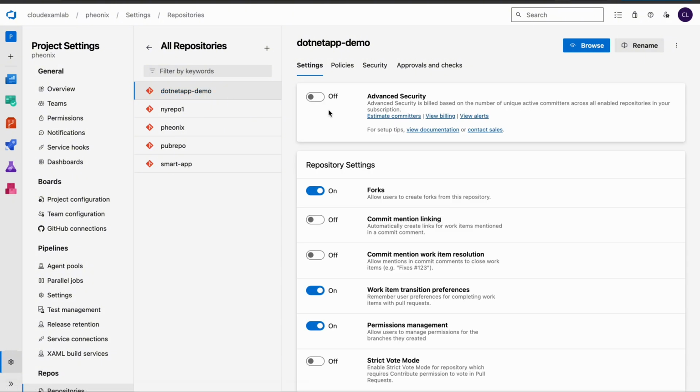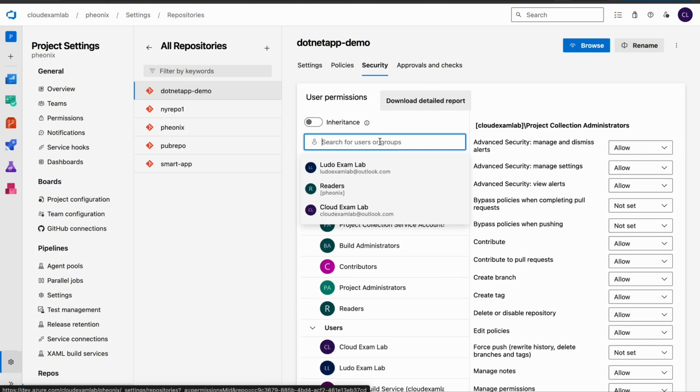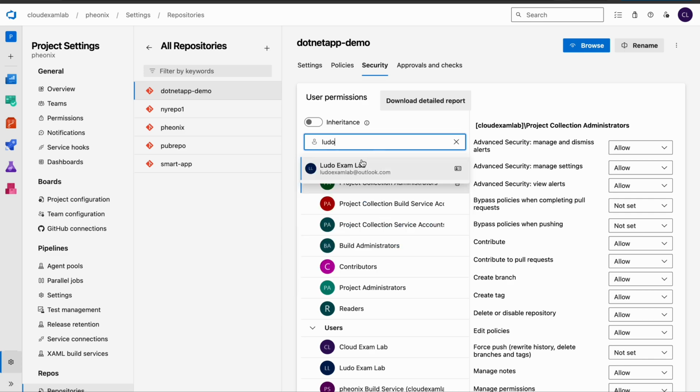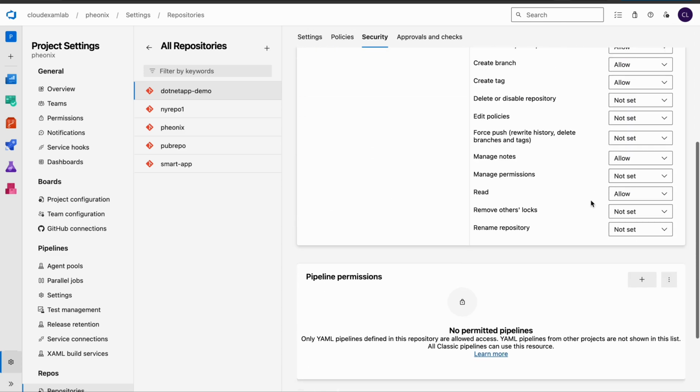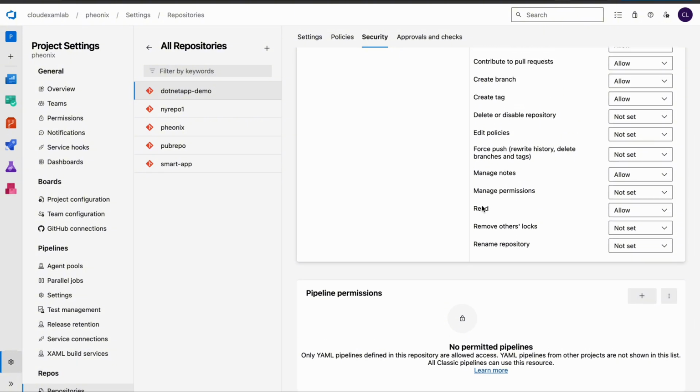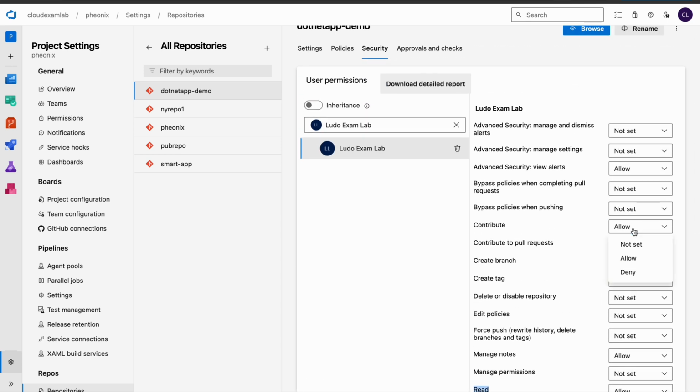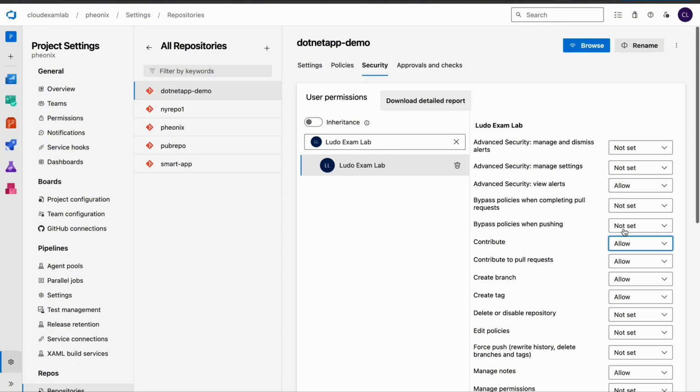Now we can start granting access on a per repository basis. So we go back to repository, select the repository, and navigate to the security setting. Here you find the user again, and this time we want to allow access. So scroll down to read, and we can see that it is now allowed because it was allowed previously in another demo, and this is exactly what we want. And we also check contribute, and if it's currently denied, we change it to allow.